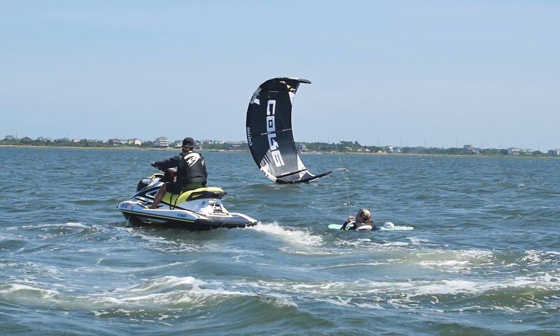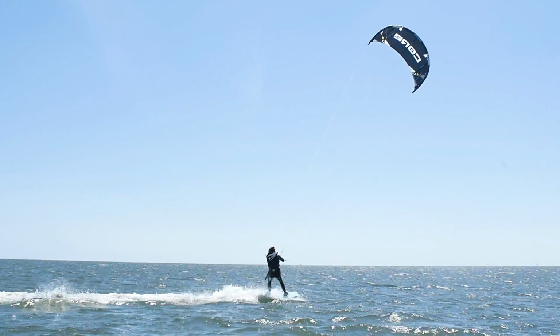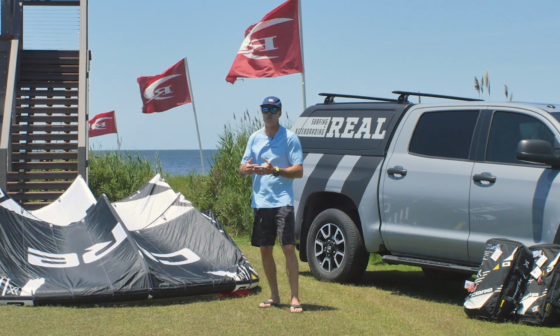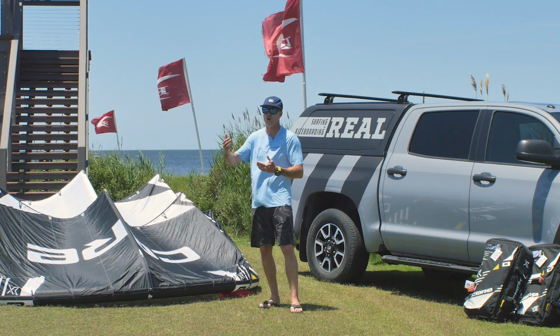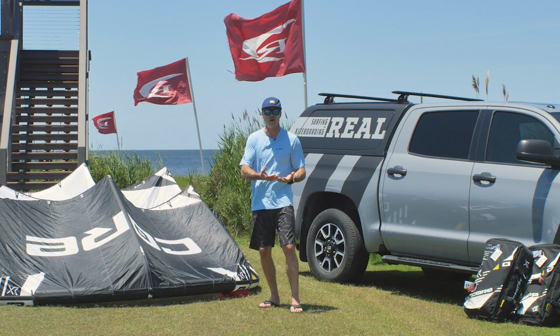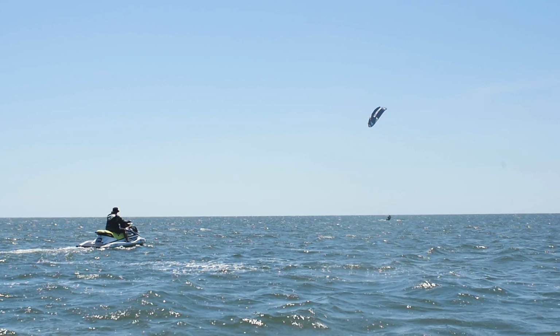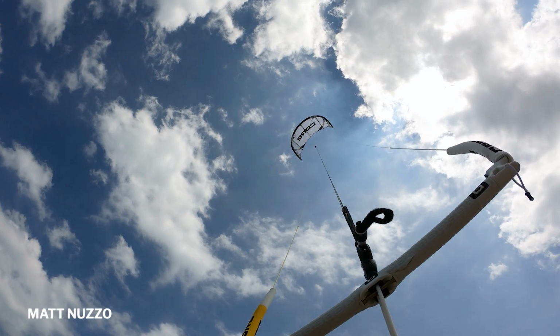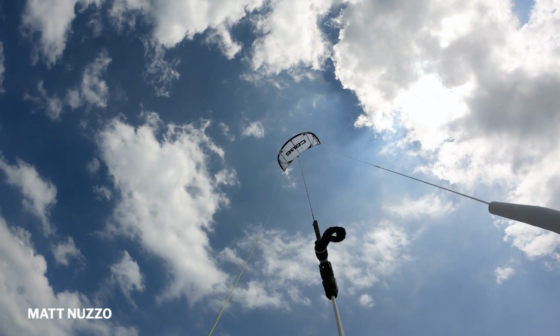I mean, we're teaching straight beginners at 0 to Hero, so it's pretty user-friendly to start, but really where that comes out is the light wind, low wind, underpowered performance. So low wind performance, for a beginner, you're flying underpowered. So that kite's gonna be more stable in the air. XR6, more stability right out of the box, right? So in underpowered conditions, it's gonna translate to the kite staying over your head.